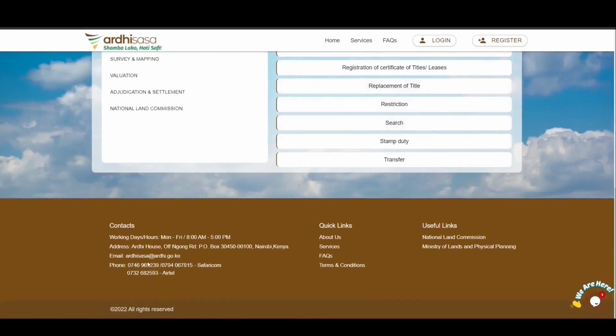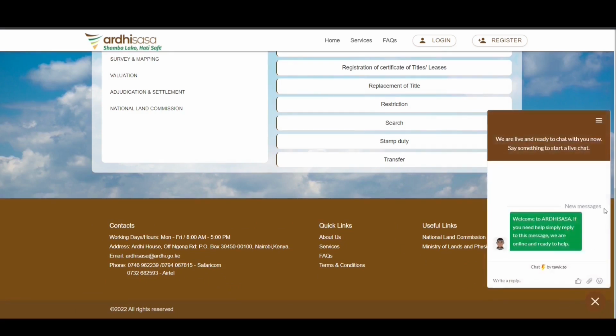We have these phone numbers which are manned by the customer care team, which you can call at any time of day or night on any issue that you're facing. And finally, we have this chatbot which is available 24 hours a day. To initiate a conversation, you'll type the question or issue that you have in the text box provided, and a response will be given to you in real time, and a team on the ground is going to give you guidance on the issue. For more information about ticketing and what it entails, kindly view our YouTube tutorial through the link provided in the video description.